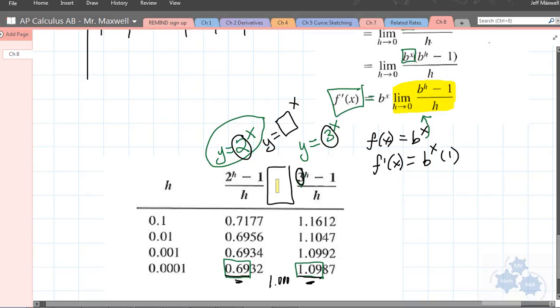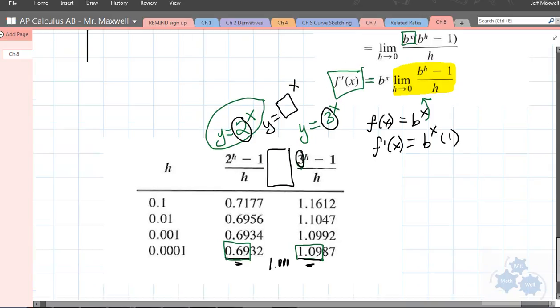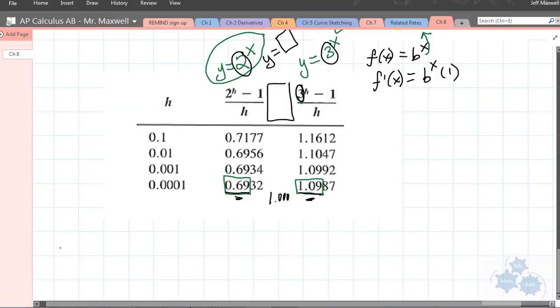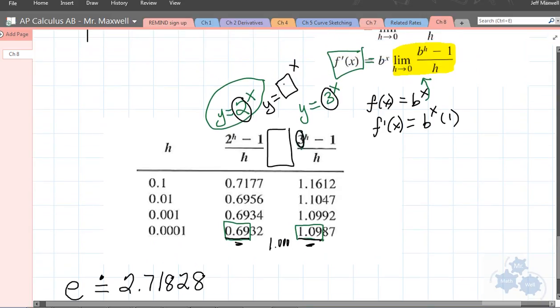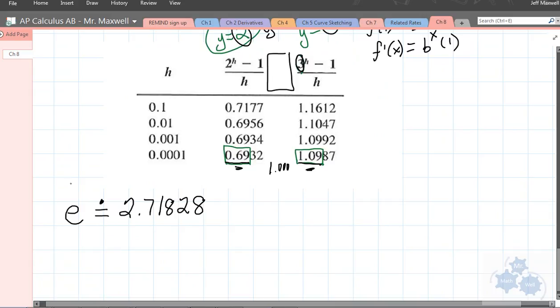And there is a base that we can identify, and that is a special number labeled lowercase e. You will have that on your calculator, and you should see that in your notebook and your textbook as well. It's an irrational number, but it's approximately equal to 2.71828. That is the special base that we use in calculus. It's given a special symbol, and that's e.